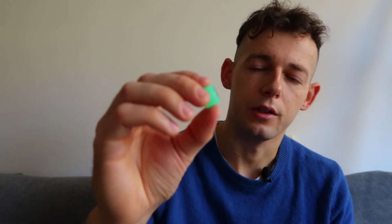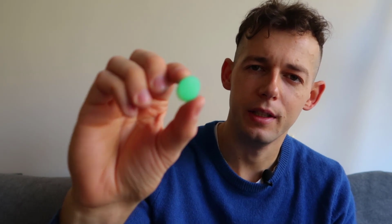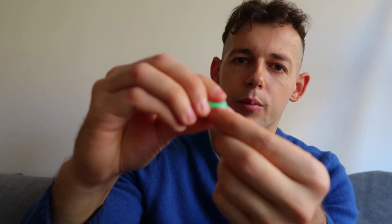They tend to block out the noise pretty well, but if the noise is just a bit, it's not too much, you can try out such wax earplugs. So you can press them, mold them into form and place them just outside your ear canal. So when you are laying on your side, they will not push against your ear and it can be much more comfortable. At first they feel pretty strange, but that's because of the temperature difference. Later they will warm up a little bit and you will not feel that they are in your ear.